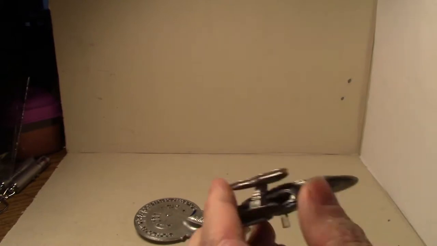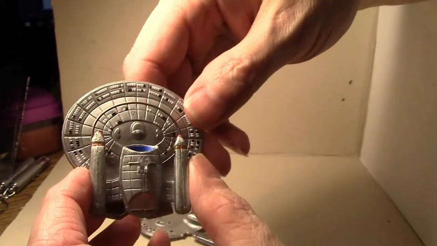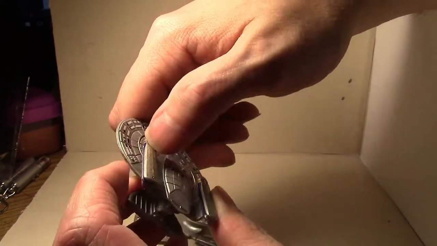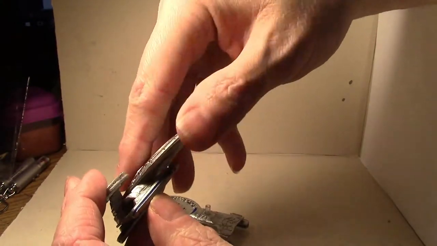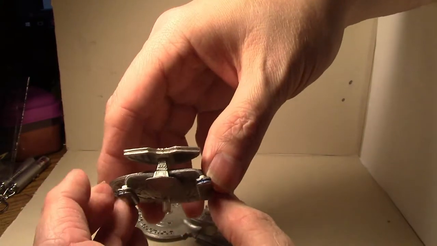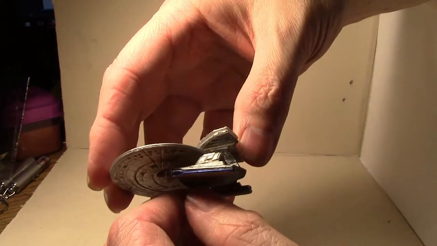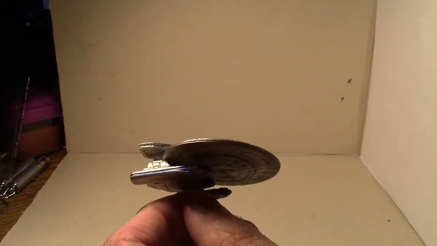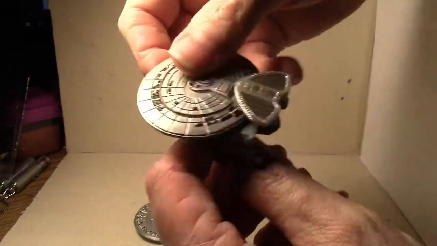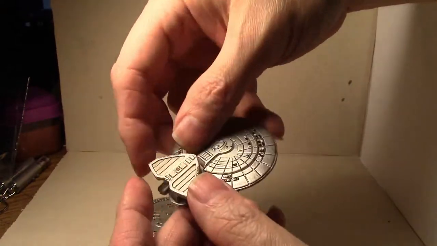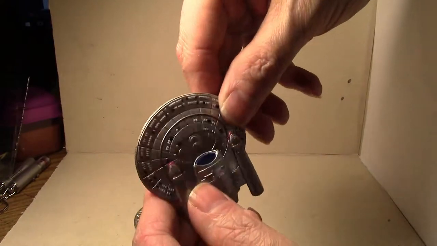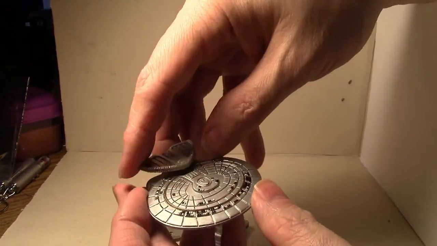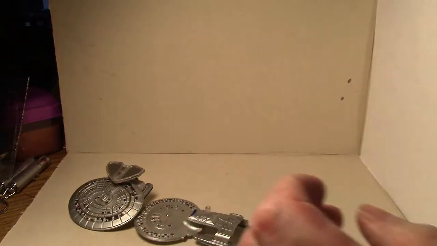And this is the USS Sutherland, which is what Data was commanding during the blockade. Okay, there are some mold lines on here. But mold lines are different than flashing. Generally, yeah, this is a way better model than they've ever probably put out before. And the Sutherland mold isn't that great. It's probably well worn out. But yeah, this is the Enterprise is pretty good. This is a little bit worse. Maybe because of the mold lines on the bottom here. But the quality of these ships is way better.